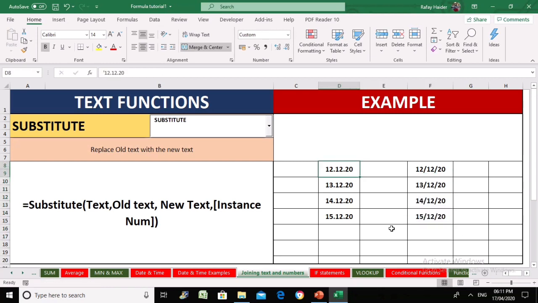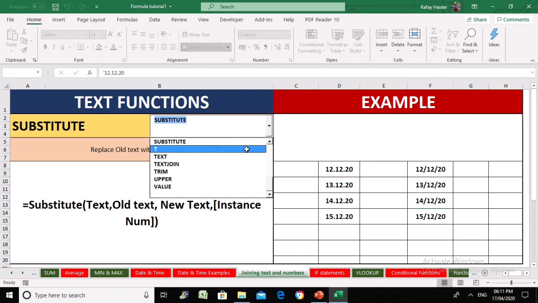So you can replace a character within a cell with a new character. Very easy, very handy function. Most of the time it is used with dates, because sometimes you receive dates in a text format which does not represent a date, and you cannot sort it as a date. So you can convert those dots to slashes, and then use the cell format as a date to use in your spreadsheets and worksheets.